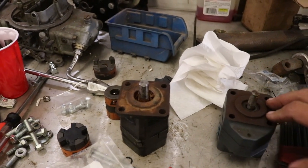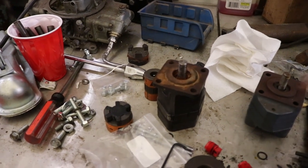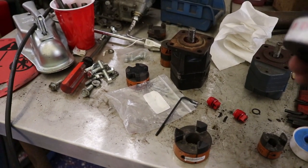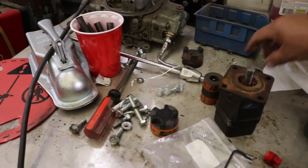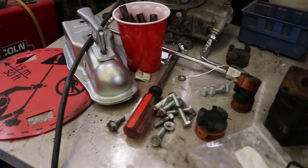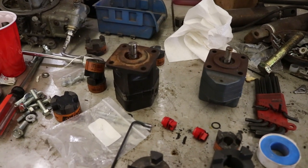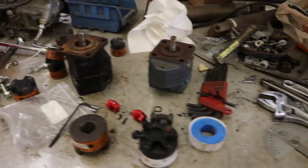I had two more pumps. They're a little bit different design but both the same pressure-wise. What was different was this shaft's a little bigger. So to go from the motor to the pump, you're going to need these couplers — you can get them at the same place, TSC or Northern Hydraulics. This one has got the big hole, which is one inch — it goes on my motor. You find the smaller ones to match your pump. They come with a rubber star that goes in the center putting both of them together. You're definitely going to need that, plus a couple pieces of plate steel.